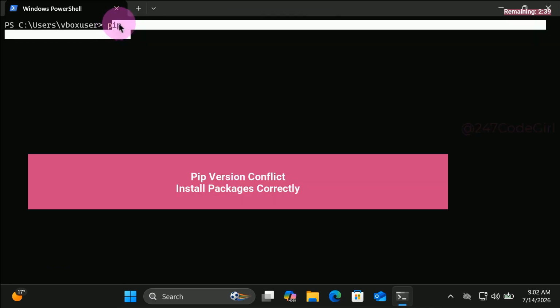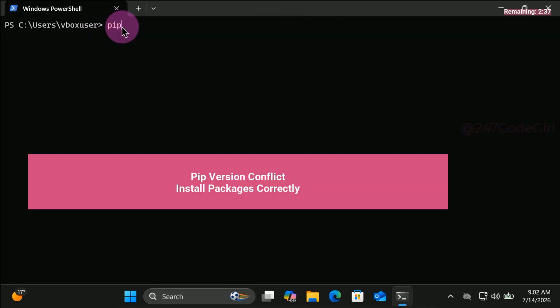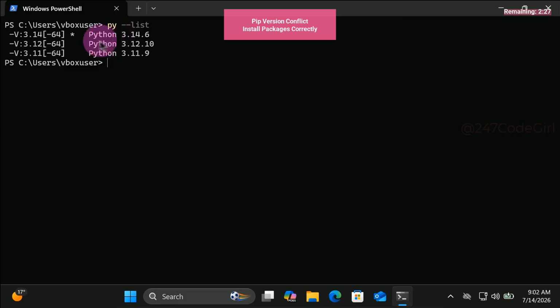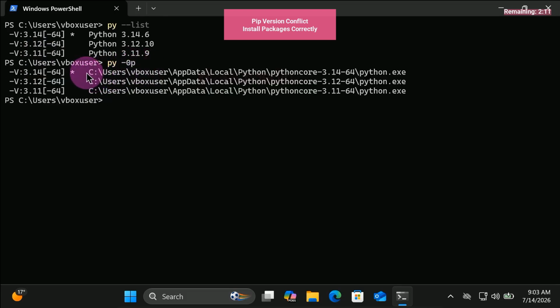Pip is Python's package installer, but running it directly carries a major risk, especially with multiple Python versions installed. Let's explain how pip manages installations. If we check the active Python versions on this system, we see version 3.14, 3.12, and 3.11. To find their exact installation directories, we can use the py -0p flag. 0 has a special meaning here since no version 0 exists, and p requests paths. Check out my previous tutorial to understand the logic behind this 0 command. The terminal displays the target directories.